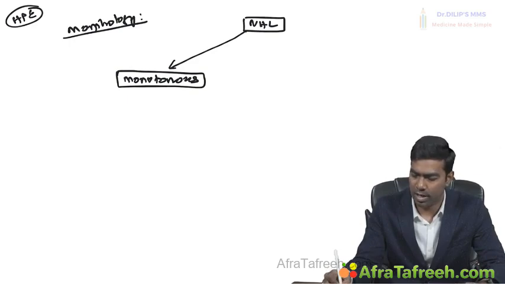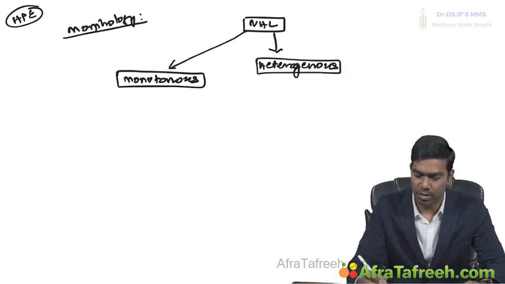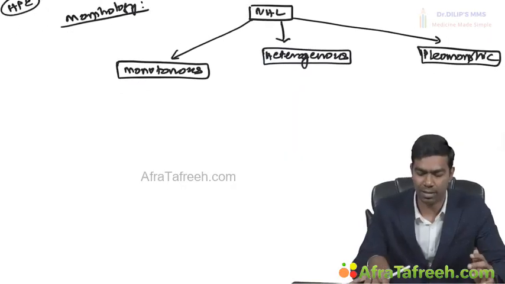Or you are seeing a heterogeneous population, or you are seeing a pleomorphic population. Heterogeneous means not exactly the same type of cells, but some cells will be a little different, but not very different. Pleomorphic will be so many different types of cells, small, large, big, very, very small. That's called pleomorphic. Heterogeneous means different types of cells, but not that much varying. So monotonous means homogeneous, the same type of cells. Whatever cell type you see, the same thing will be there throughout the entire biopsy. The picture will be of the same type of monotonous repeating cells.